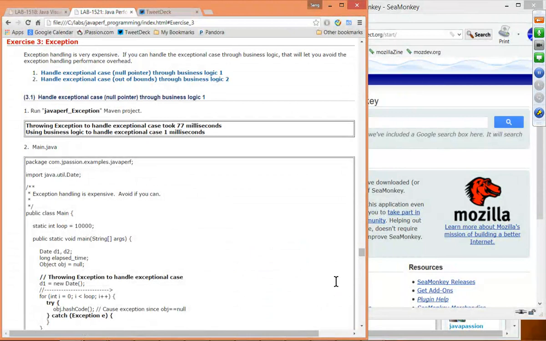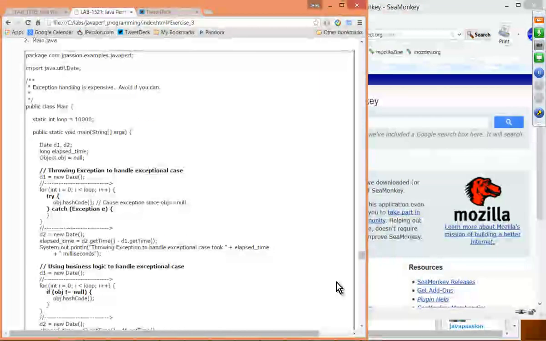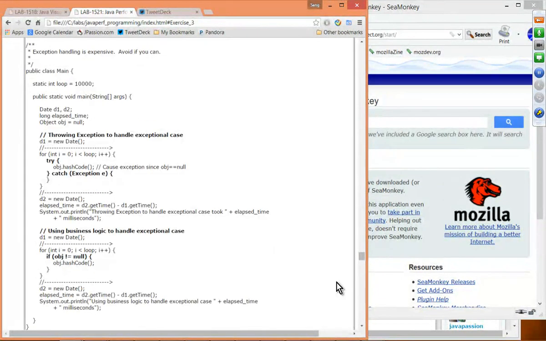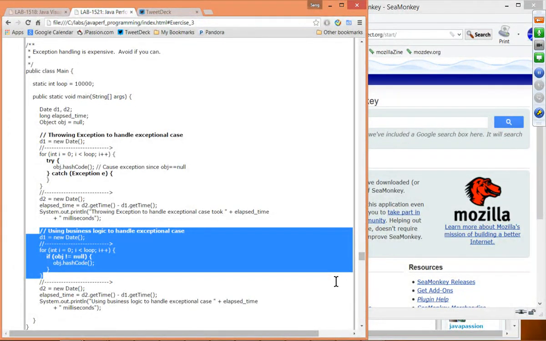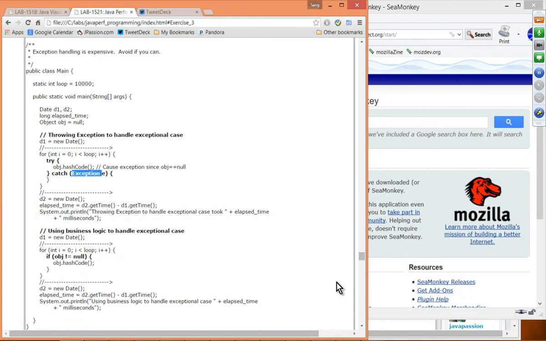You can see throwing an exception takes 77 milliseconds, while using business logic takes only 1 millisecond. One is using the business logic, and the other is using an exception. You do not want to use an exception when business logic handling suffices your need.